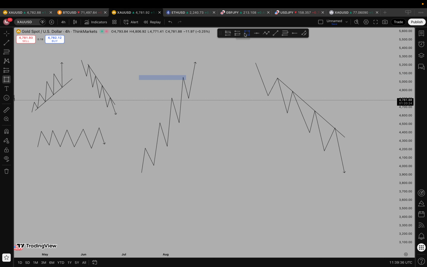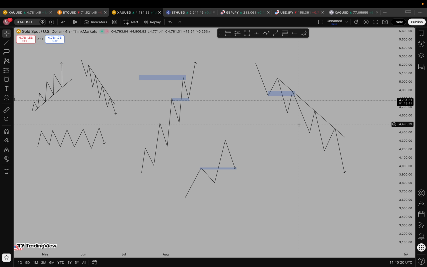Your focus should be, for now, on the impulsive move. How can you join the impulsive move? When the market gives you a higher high, higher low, and you're anticipating a higher high, then a higher low, your interest should be, when the market is at this level, what am I looking for to continue buying to the upside? That's what you should be looking for. Same thing with a downtrend. Focus on the impulsive moves. The market is at this level. What am I looking for to sell down?